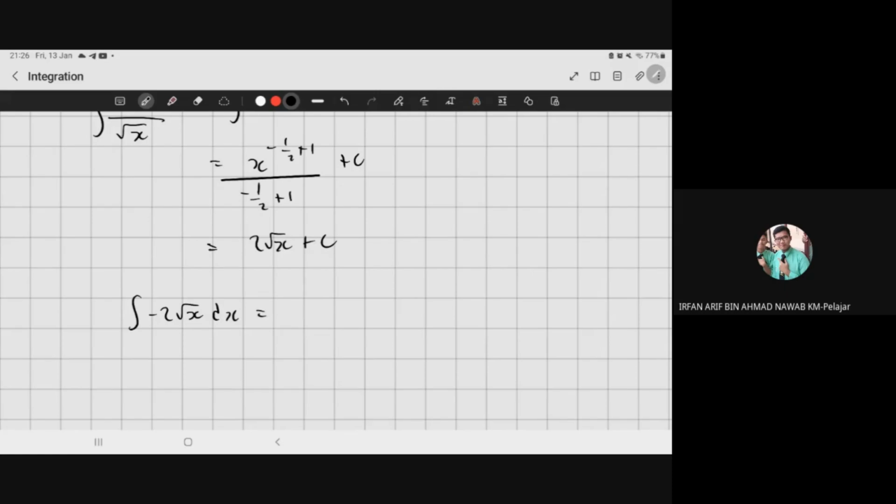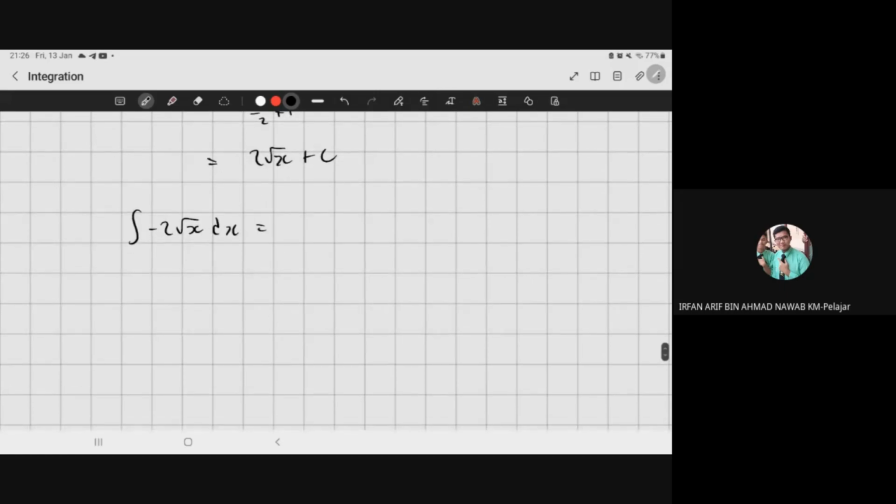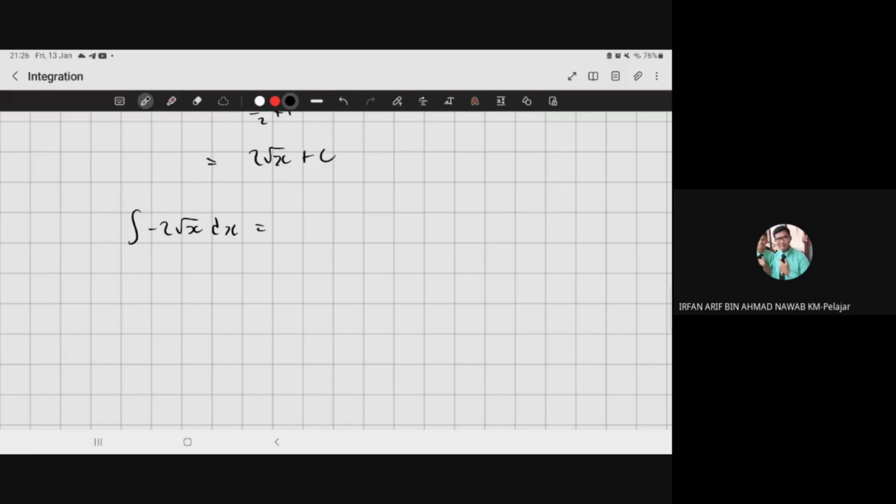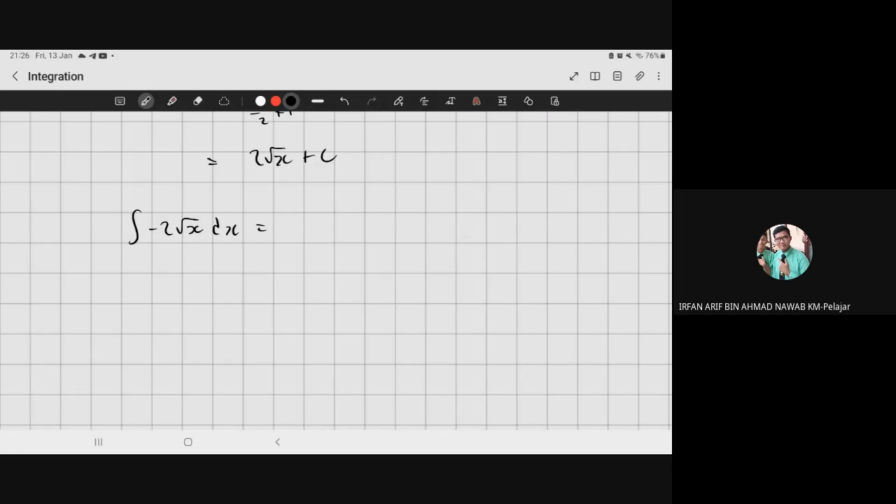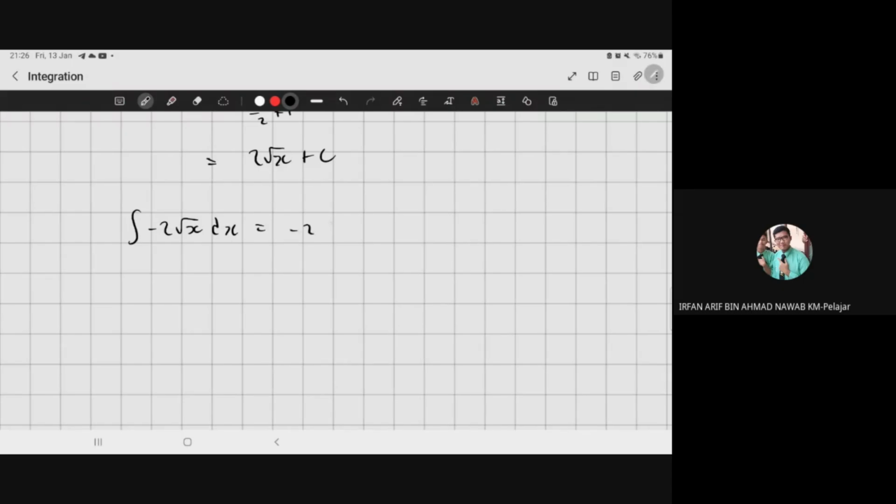If you want to bring your constant outside of this integral, no problem, you can do that. But if you want to keep it inside your integral, also no problem. Since we are applying the rules of integration, we should use, I think, the fourth rule, if I'm not mistaken. No, first rule. Sorry, the first is about constants. The third rule states that if a function is multiplied by a constant, you can bring the constant outside the integral. So from here, you could do this.